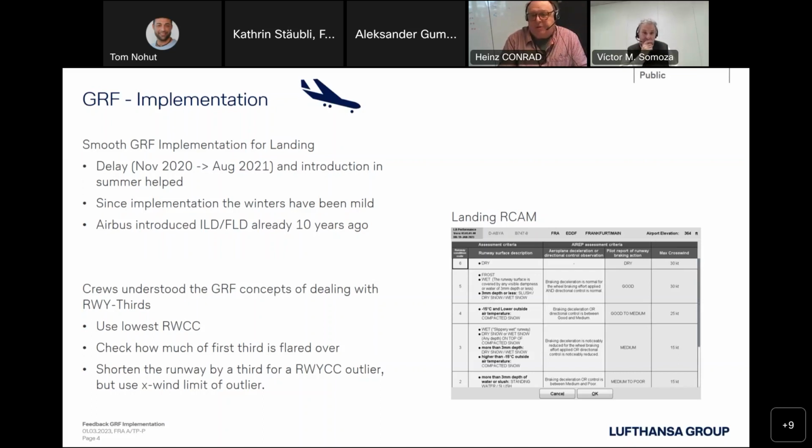In our landing performance application, we installed the matrix so the crew can get in there and see the data, so they don't have to look it up in the operations manual. They can just select from this matrix the landing condition, and maybe they have to do it 3 times, or if they use the lowest, they have to do some more work. But basically, it turned out to work fine.